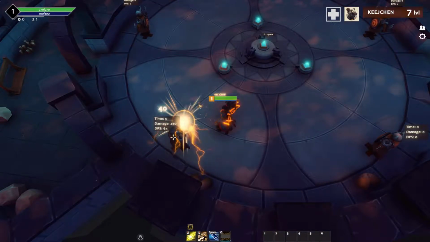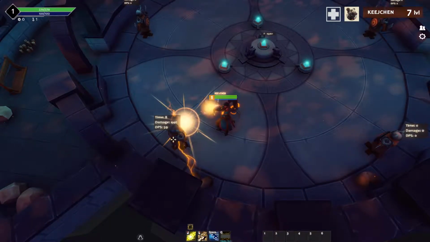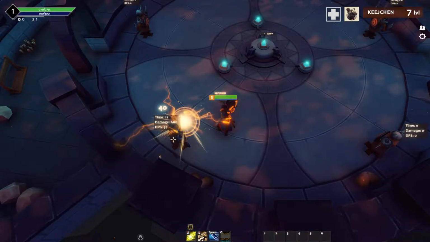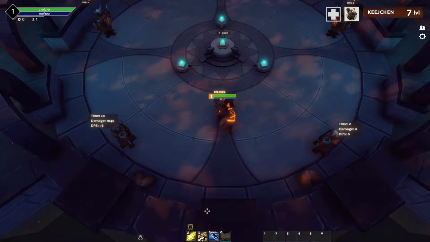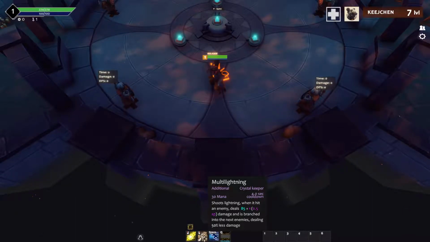Though I suppose you could count that into the DPS if it's easy to miss with the weapon. Okay, so we are landing at about 60, which I think is the same as we had with the other weapon. No, it's gradually lowering though, over time. Alright, so 56 DPS.